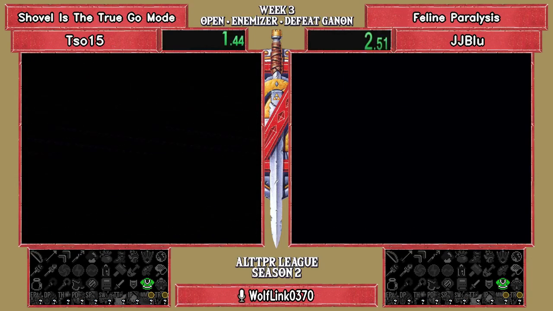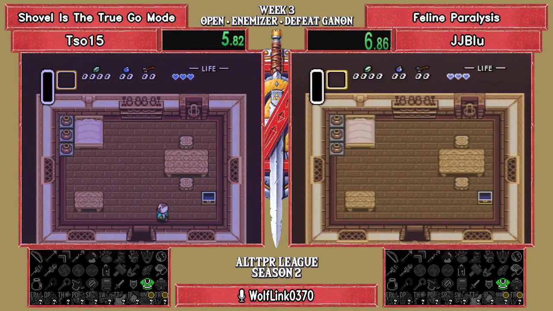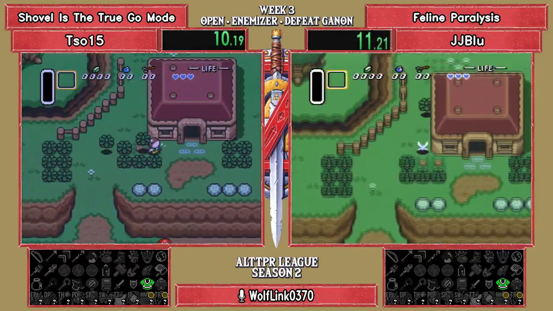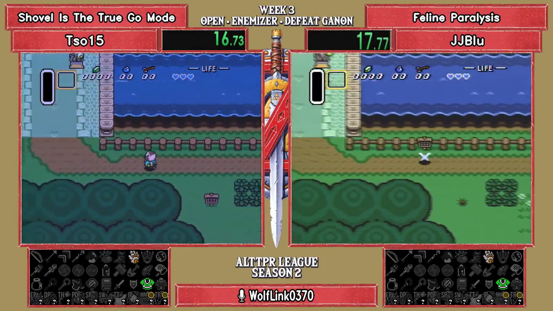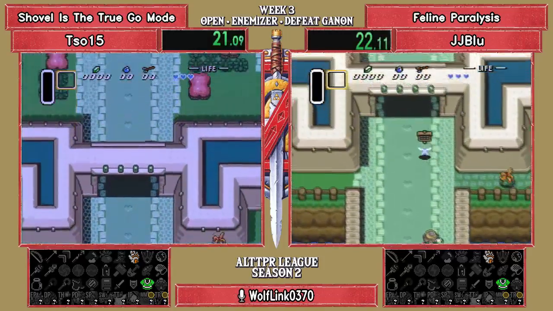And our runners are off, both of them starting at Link's house. And both finding a glove to start things off. That's actually really good. And both opting for the Uncle route. And we see Beamo start along with Europa.